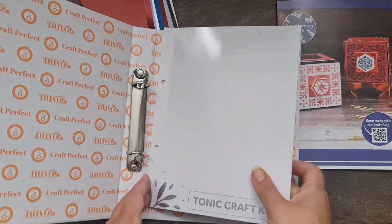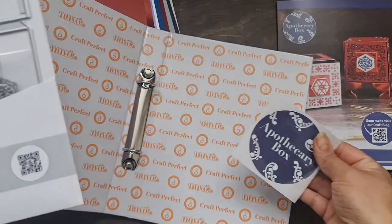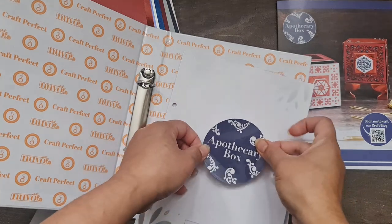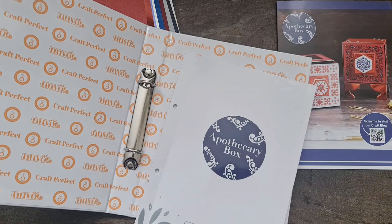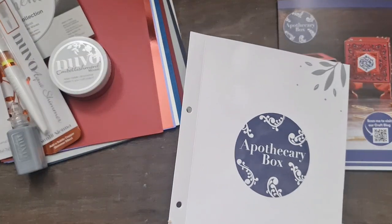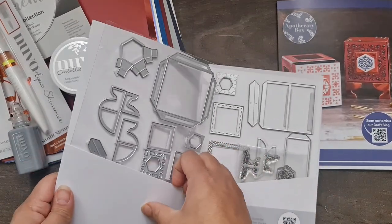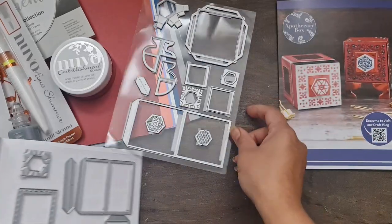Inside my folder, I've got this folder consisting of all my dies, and then you've got the sticker as well. And you know me, I like to put my sticker on top so I know what each folder consists of. And then I'm going to put my collections, the past few collections, in this folder. So inside here I've got my dies, and they are going to create the most amazing box.